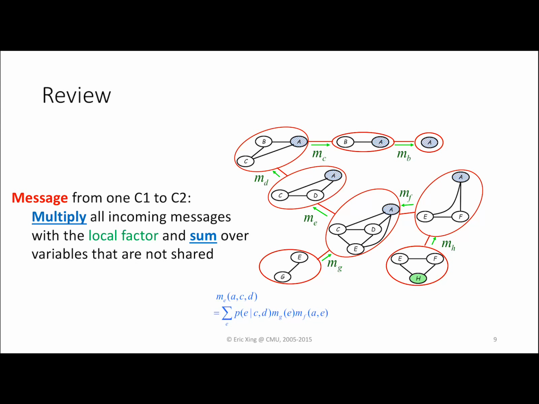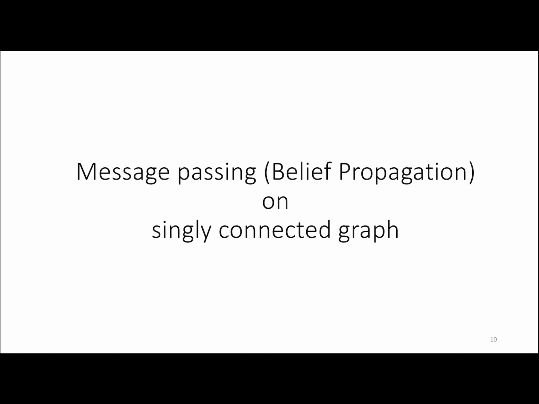But as I said last time, we only gave you the general idea. We're going to make it formal today. So what is this message passing? We're first going to discuss the idea of message passing in a singly connected graph, and tell you all of the details of the implementation, when it can be useful and when it's not, and then we'll extend it to the cluster, to the junction tree.